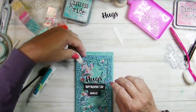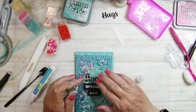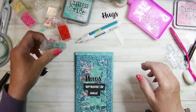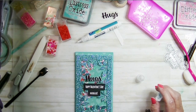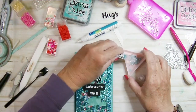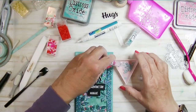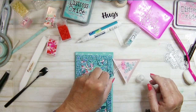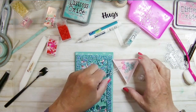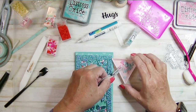And I really love these shaker bits. She's got the solid red ones, and then she's got the ones I'll use in the other card are pink, red, and white lips. The ones I used have green hearts that say love. They've got a little bit of blue sprinkles, white sprinkles, and pink and red X's and O's. It's really a fun combination.